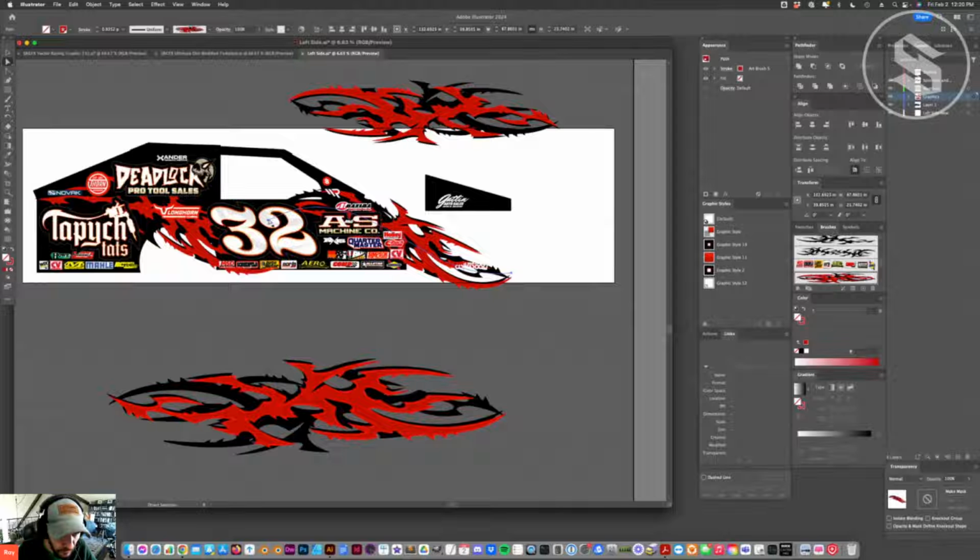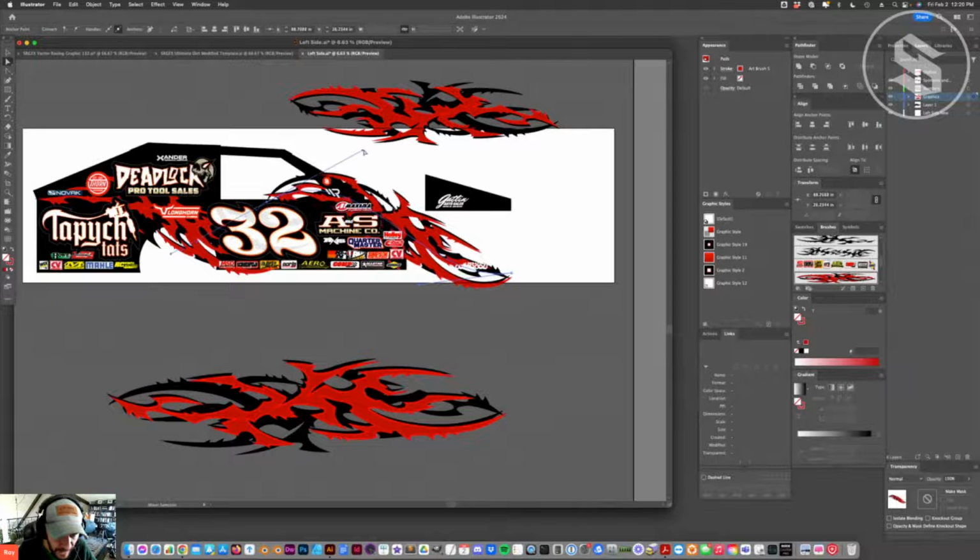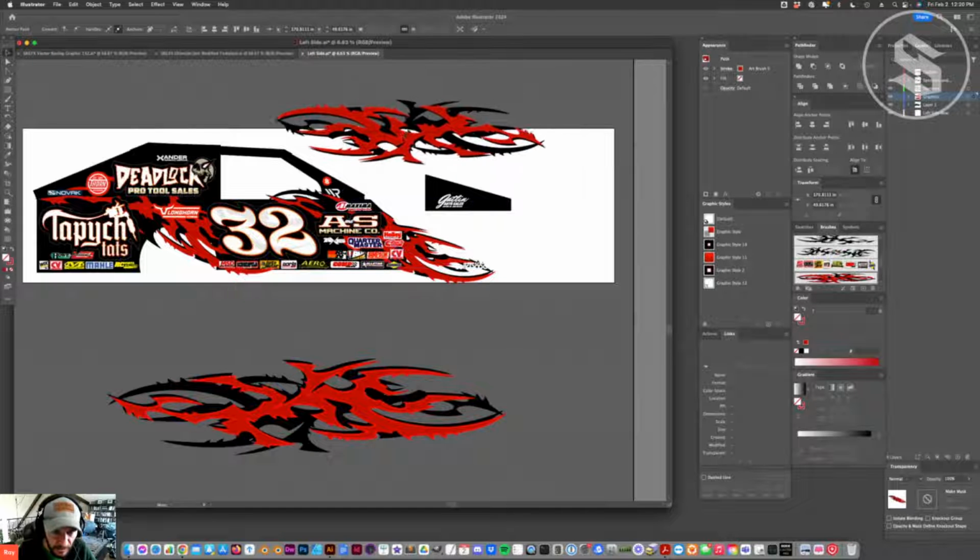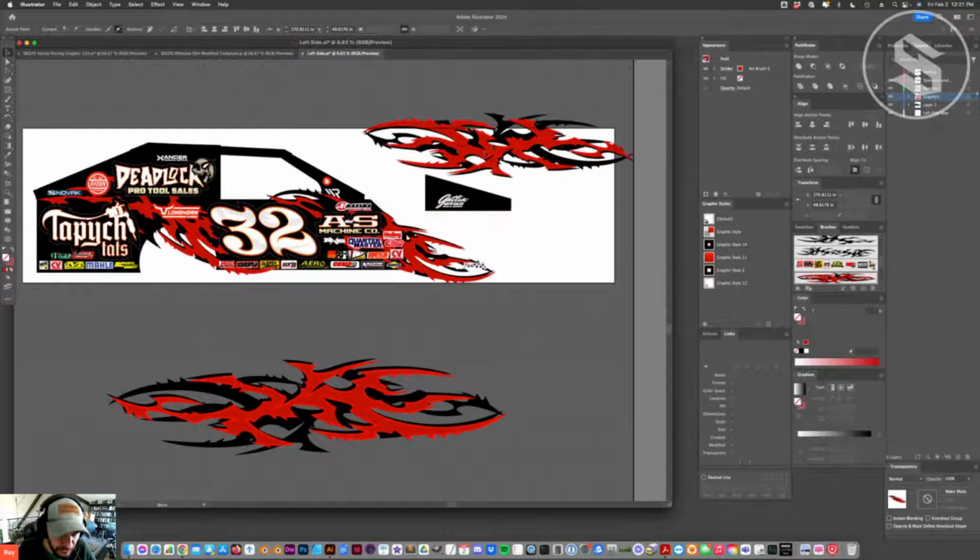So now I can take it and move this here. But you can see by having it on the path, it gives me a lot more flexibility to get it to work itself into the car instead of just mashing the flat graphic, meaning this one, it's just one shape. So it's just going to have to be wherever I put it. Now I've got a lot of flexibility with it.